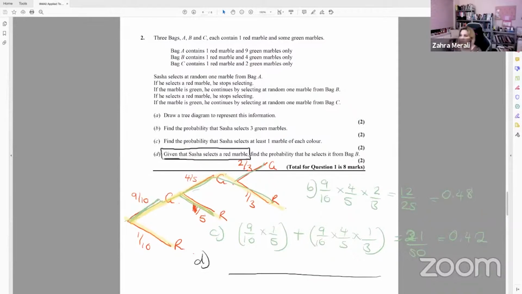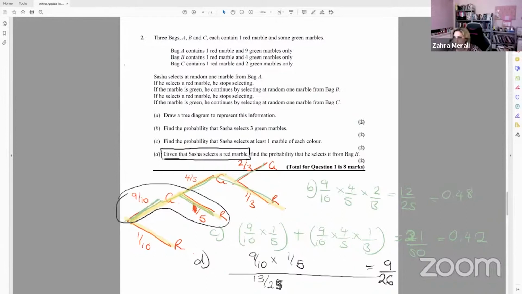So what you could do is 1 minus the answer you got from B, instead of doing each of the individual bits. If you did the individual bits, you'd get the same answer. So 1 minus 12 over 25 is going to give you 13 over 25. So we'll have 13 over 25 on the bottom, because that's what it's out of. So out of those highlighted bits, find the probability that she gets it in bag B, which is this option. So 9/10 times 1/5. We calculate that on our calculator and we get 9 out of 26.